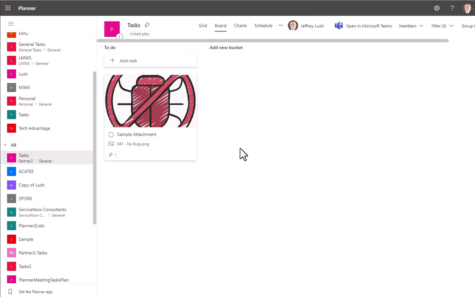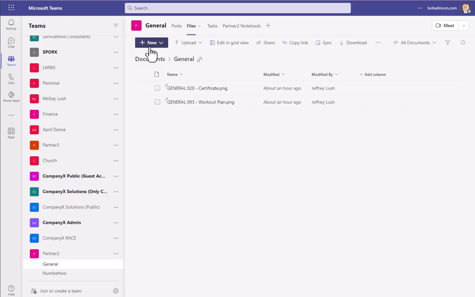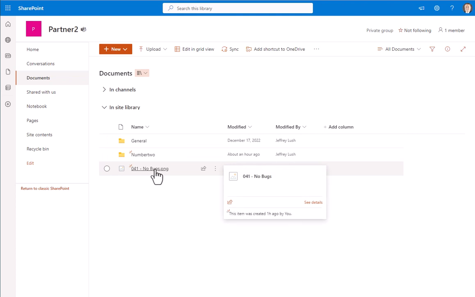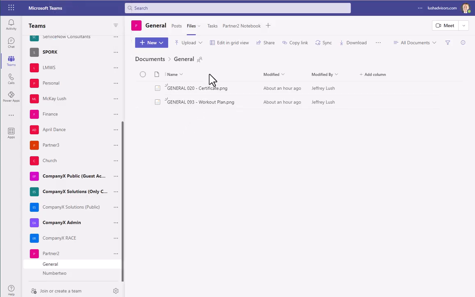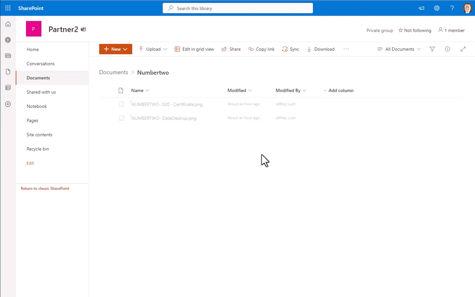Now, I'm working inside a Planner and I click on my files here. So I want to either add a file or I want to add files to a different location. Now I get pulled into a different location. So if you notice here, we just see general. And if you notice here, when we're inside of that document, we're seeing the two channels and we're seeing our file no bugs. So this can get confusing real easy because this is inside of SharePoint and you're not really sure where the files are, but they're in SharePoint. Because if you look here, you'll see both of the files here, general, and then this is your second channel, number two channel, and you see two different files there.